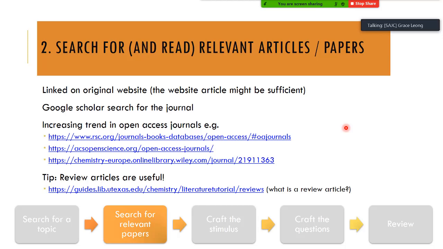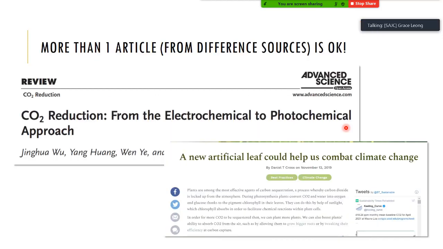So for last year's prelim, after my reading, I actually selected this review paper from Advanced Science. You can see here it's open access. It's related to carbon capture and electrochem. I chose electrochem because in the previous, like the 2019 as well as the specimen paper, there was no electrochem. So I thought maybe we can try a different theme. Okay, so it was carbon capture related, somewhat related to electrochem also.